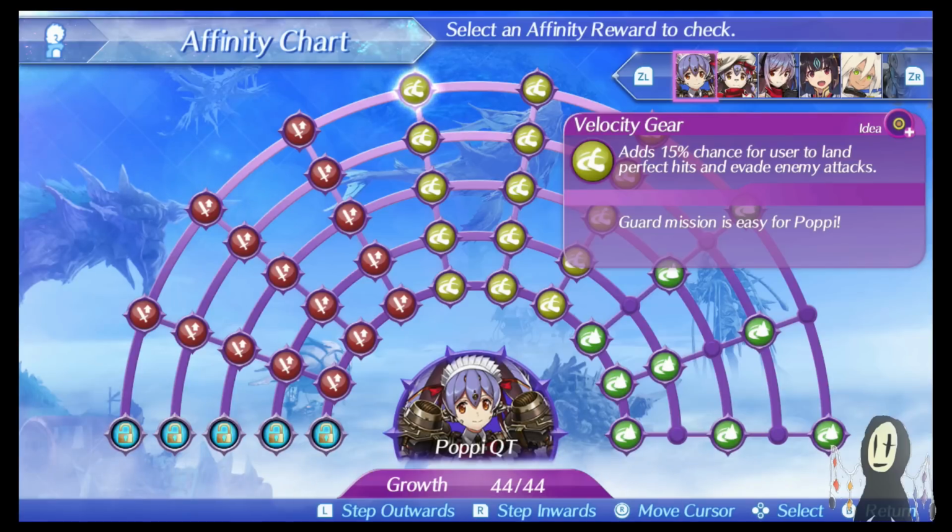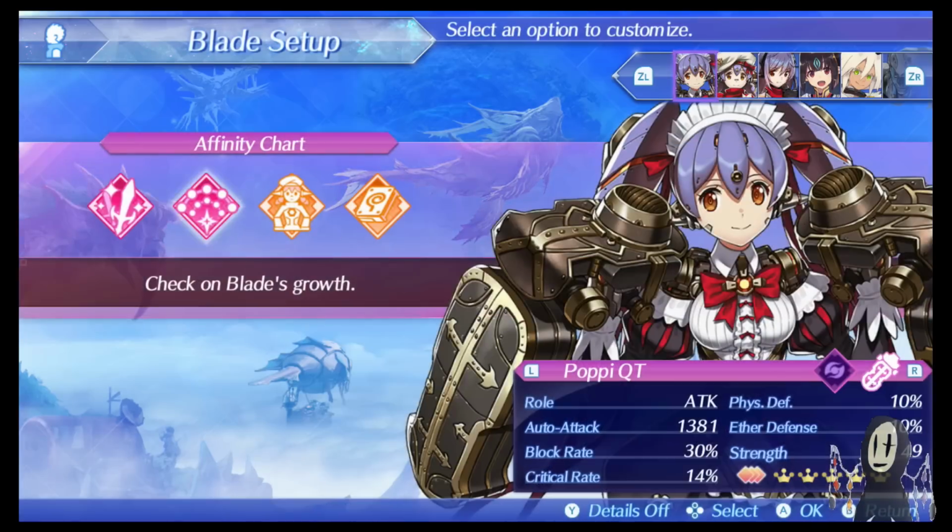Also, it says that it gives a 15% chance for you to land perfect hits. I actually don't know what this means. I tried Googling it a bunch of times, so if anyone in the comments can please let me know what exactly a perfect hit is, if it has anything to do with quick time events like Google is telling me, I'd very much like to know, but unfortunately I'm left in the dark for this particular one. So, that basically does it for the affinity chart.